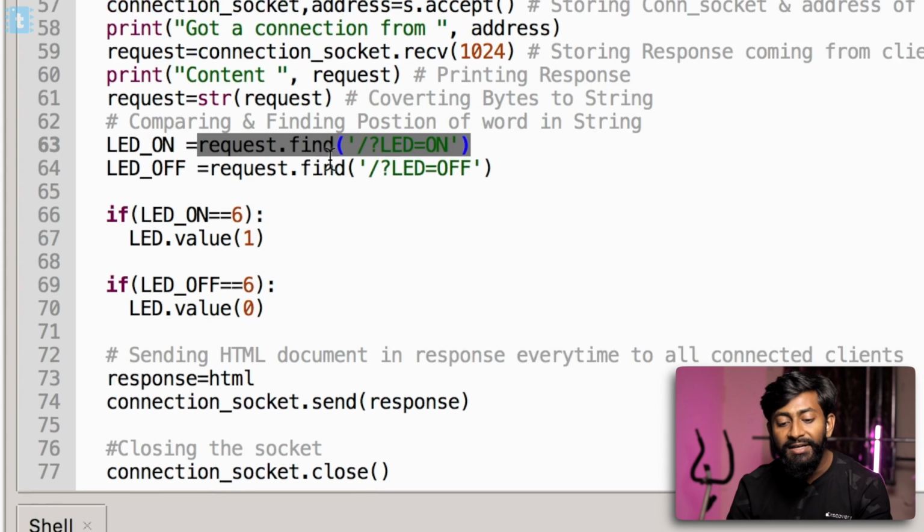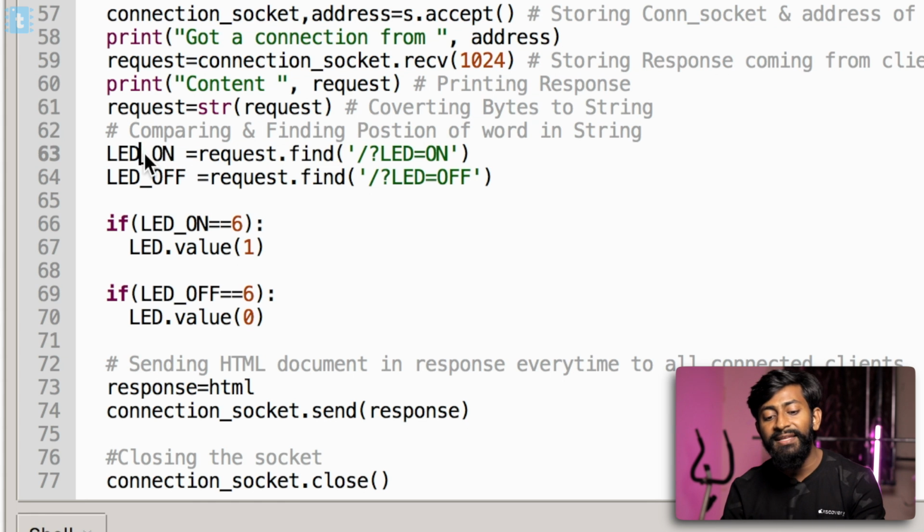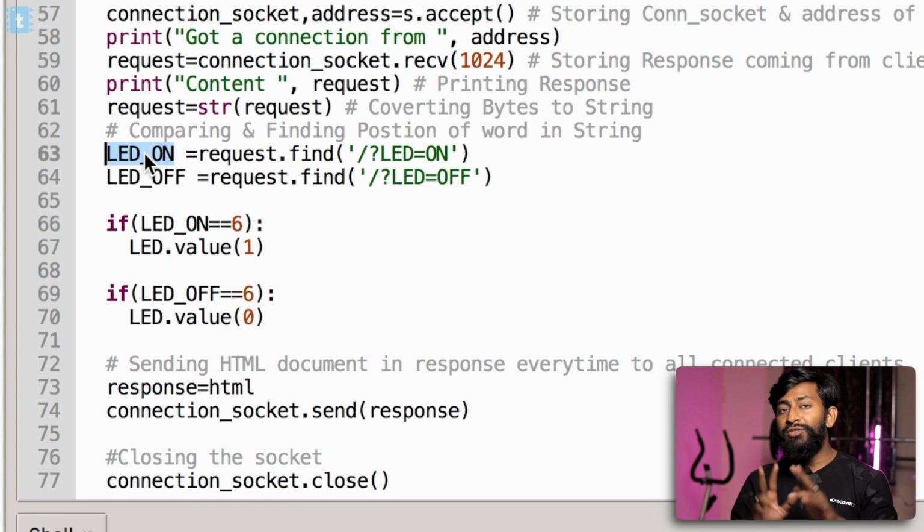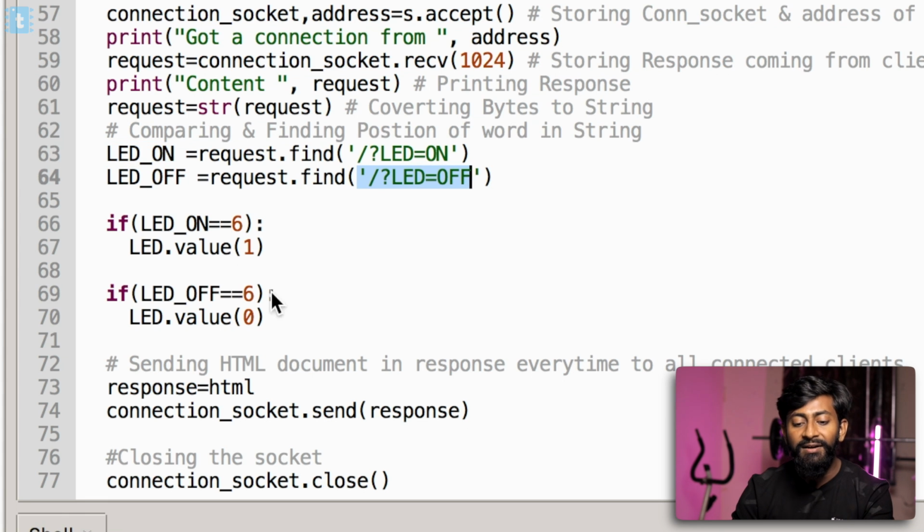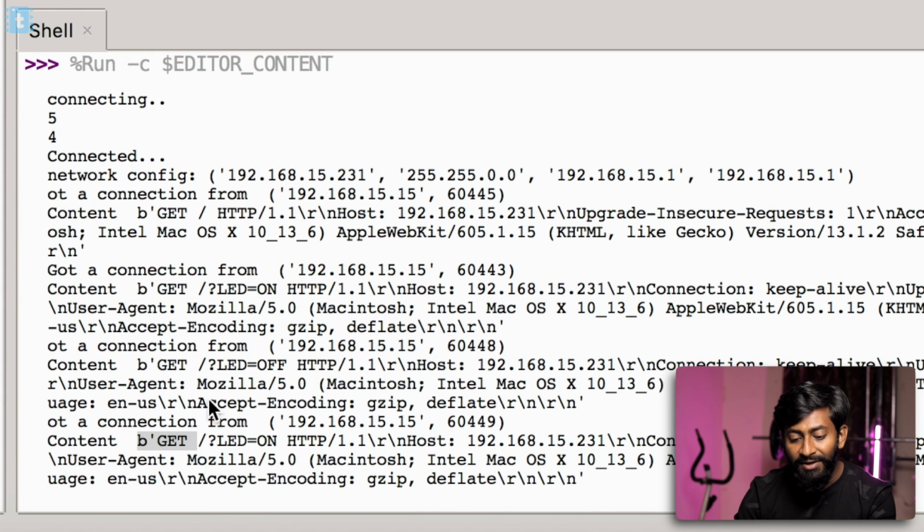So this will return 6 and store it inside the LED on variable. So it does two tasks: if the word is there, it finds it, and it returns the position of that word. Similarly, if we get the off word inside the string, it will return its position, and the position will be the same, because it will be at the 6th position only.